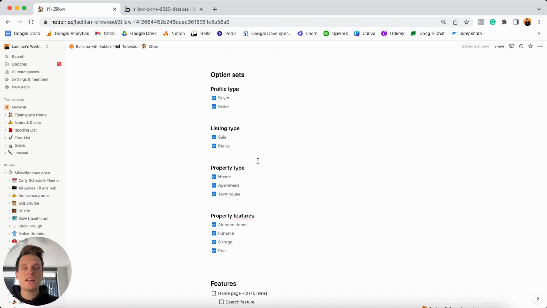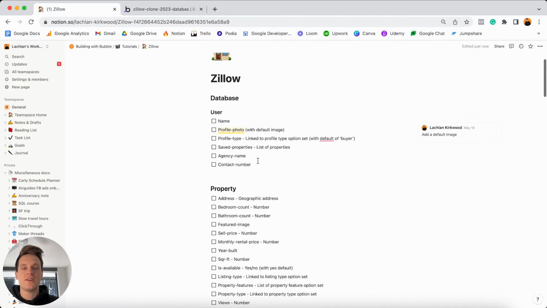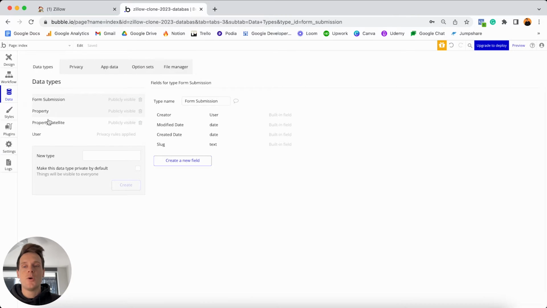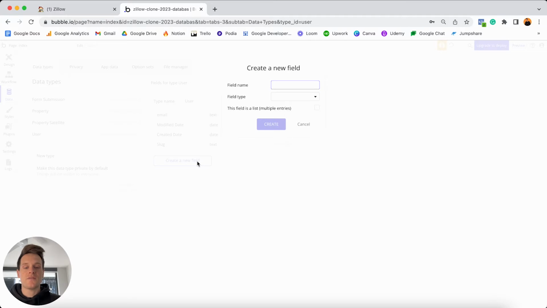The last thing we need to do is just add in all of our data fields, which are going to be used to power our data types. So we're going to start by focusing on our user data type. So every single time someone creates an account and uses that throughout our application, this is the information I'd like to store within that person's account at any point in time. So if we jump into Bubble, head to our data types tab, we're going to open up our user data type. And the first thing we're going to do is create a data field, which will be the user's name. So this one's pretty self-explanatory. We're just going to store a user's name.